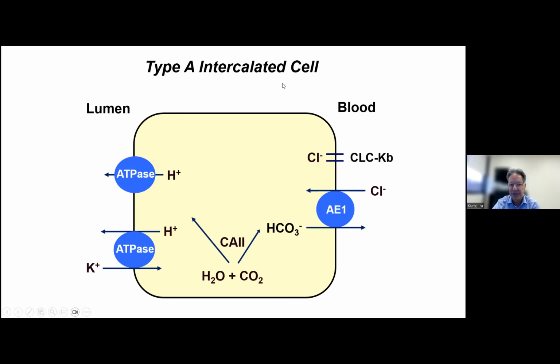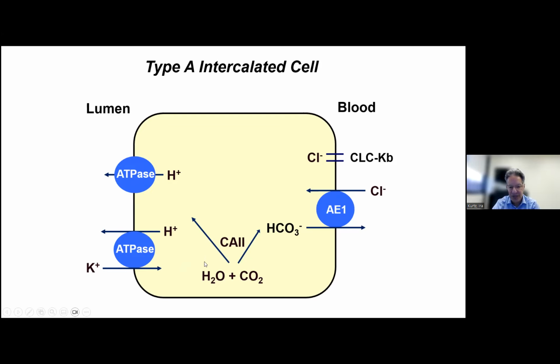It's called the type A intercalated cell. And this is the molecular machinery that allows it to acidify our urine. And it is responsible for the pH that we have in our urine whenever you're measuring a patient's urine pH. So protons are secreted not via NHE3, but via this proton ATPase. And I'll show a more three-dimensional view of that in a minute. There's also a more minor transporter called an H-K ATPase here. It's just shown for completeness. It's more important in the intestine.